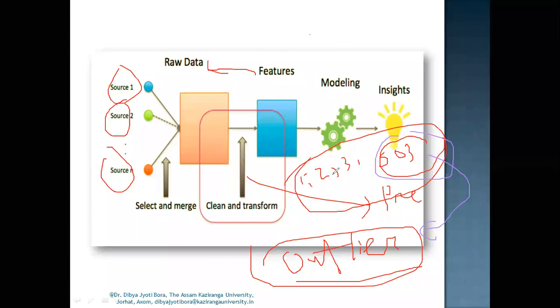First of all, if we consider one central point here, say I'm considering 0, the distance of point 1 from 0 is 1. Either I consider city block distance or Euclidean distance, you will find this distance. Similarly, suppose I'm considering 0 as the center. From 0 to 2, the distance is 2. From 3 to 0, the distance is 3. But from 503 to 0, the distance is how much?